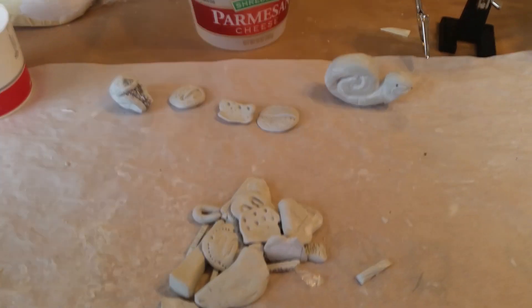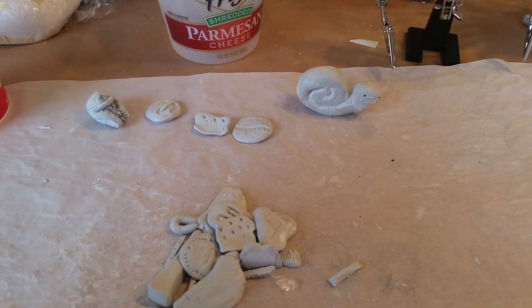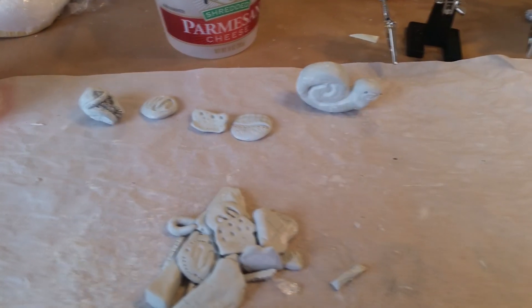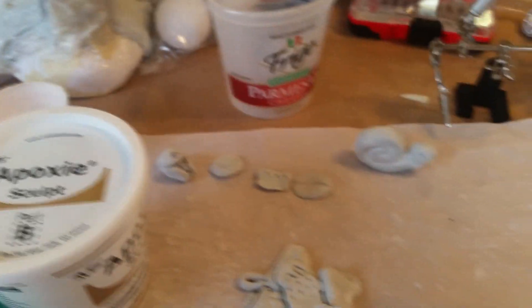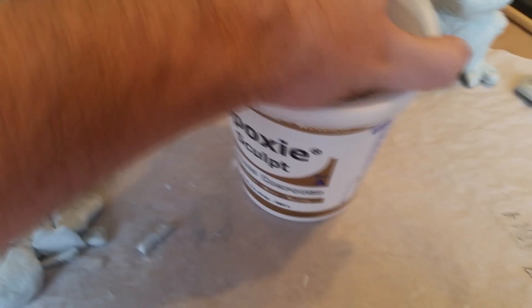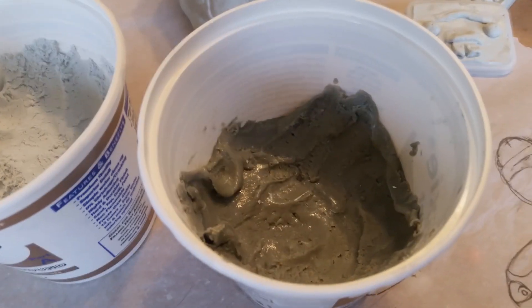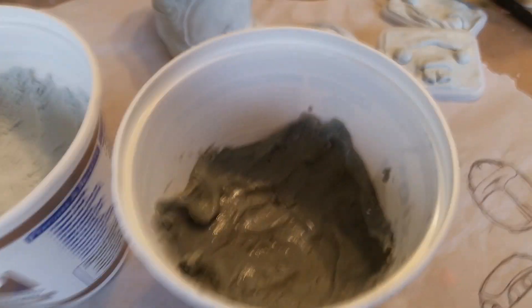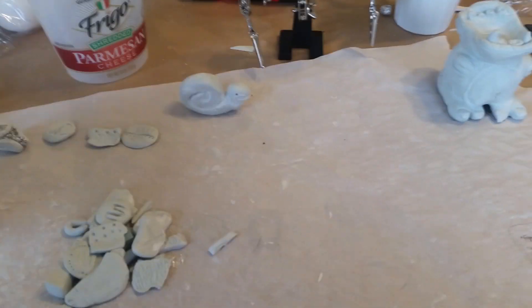Anyway, let's get to the point. What are we talking about today? I've been sculpting some amazing stuff. I'm going to reveal this in a quick little timeline of how I've built up to this point. So I got this great stuff off of Amazon called Epoxy Sculpt. It comes in an A part and a B part. That part smells like Fritos — like Fritos about to go bad. Not pleasant but not so bad you're gonna puke. You mix them together in equal parts and you get some clay, and all of these are pieces that I made.